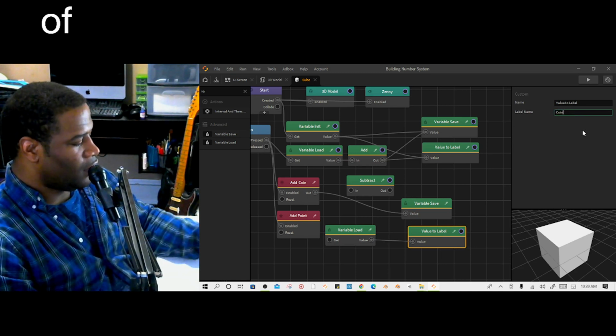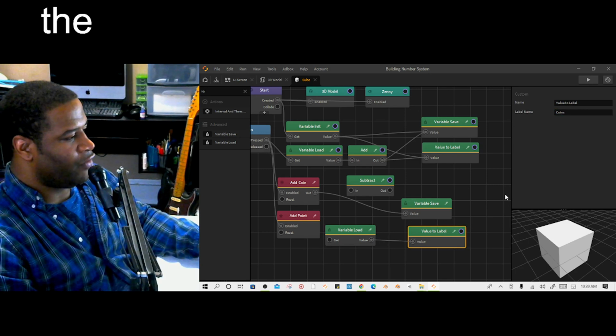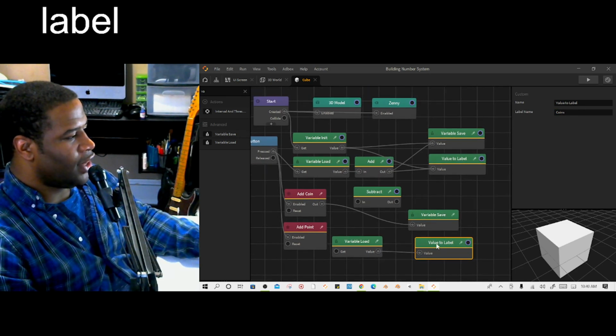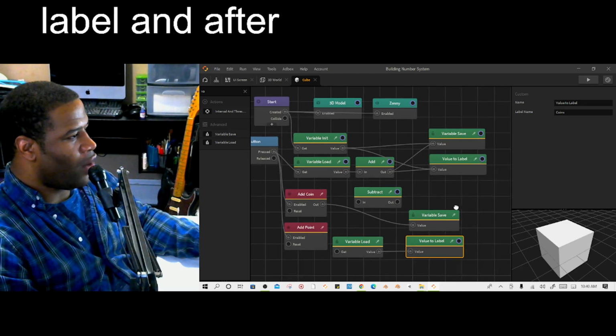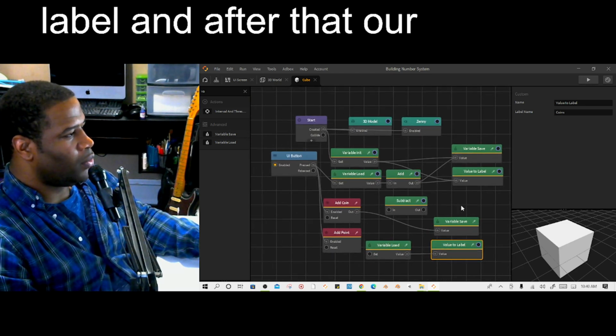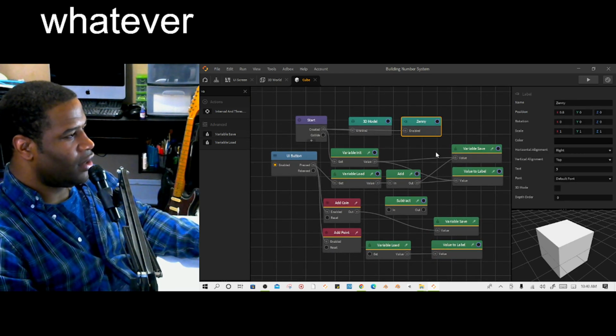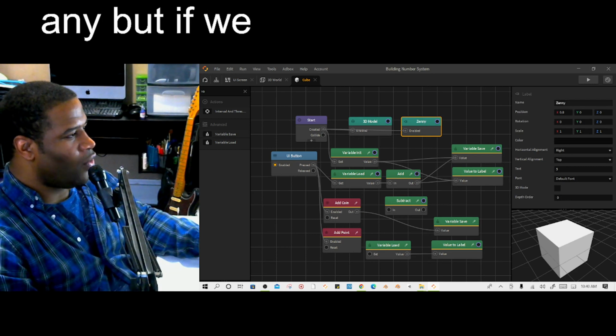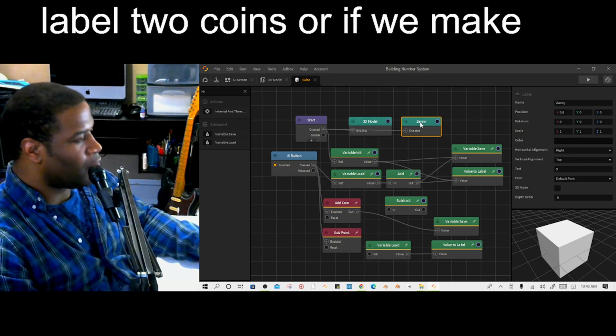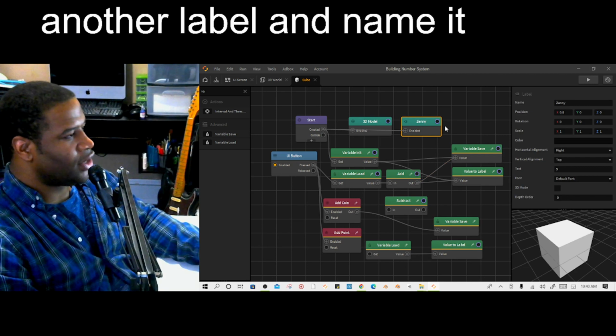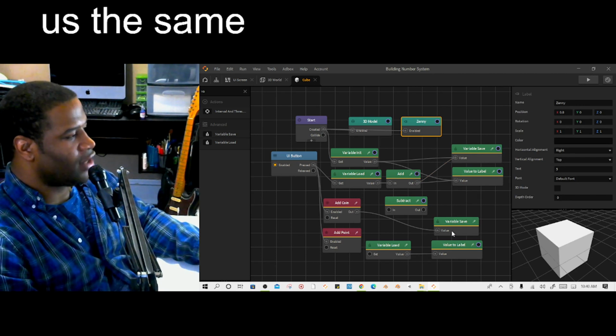Here we go. We're going to show the amount of coins, and this is value to label. And after that, our label, like this label is Zenny. But if we change this label to coins, or if we make another label and name it coins, it's going to give us the same effect.